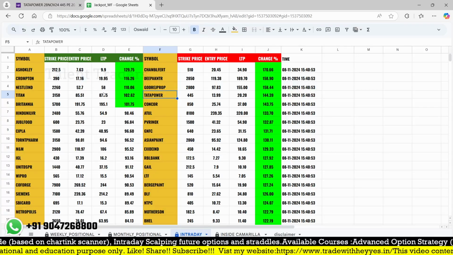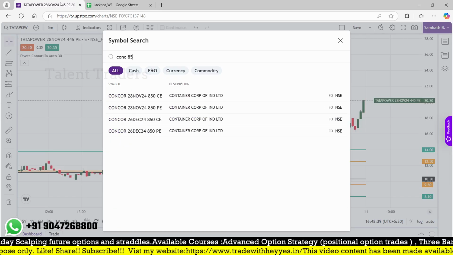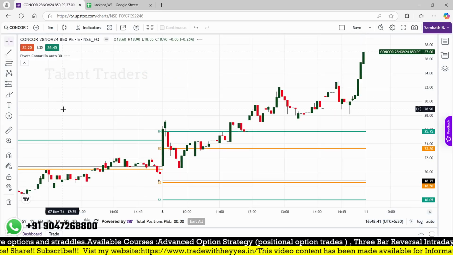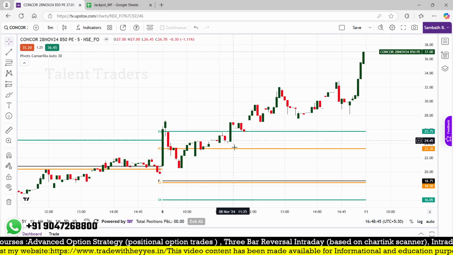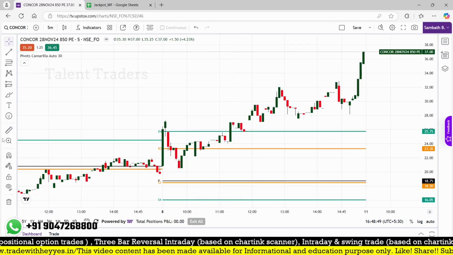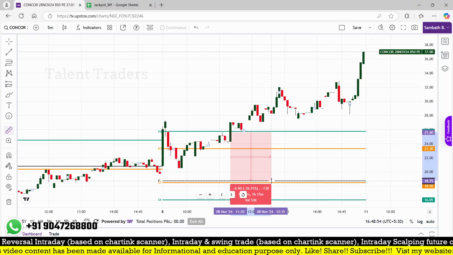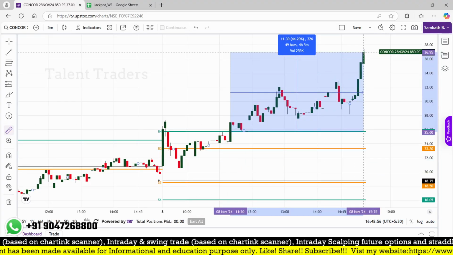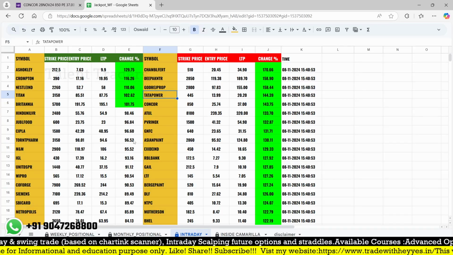That's good enough for me. Kangar 850 is the stock put option. So this has also given you the trigger in the first candle and the re-entry here. Maybe here, if I'm following an intraday, I should keep my stop loss below the pivot, not the S4. So the R4 breakout was just 6.9 and it generated more than 11 rupees. So it is more than 1 to 1.5 like that.